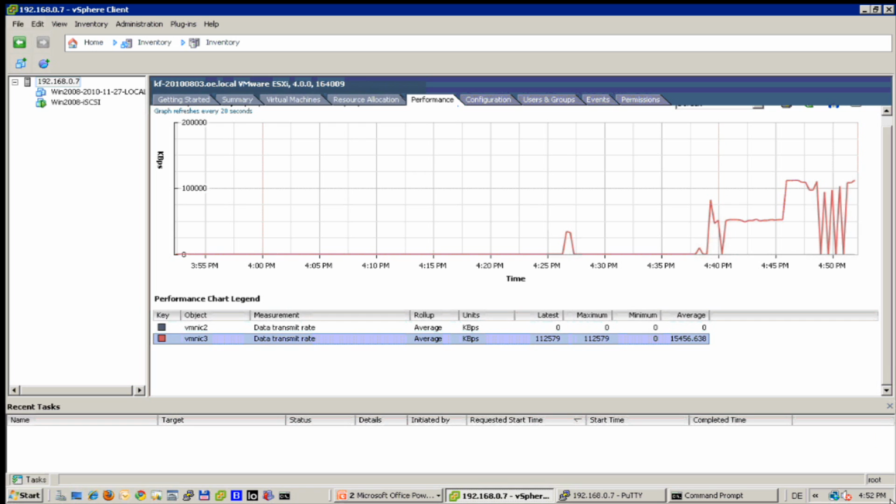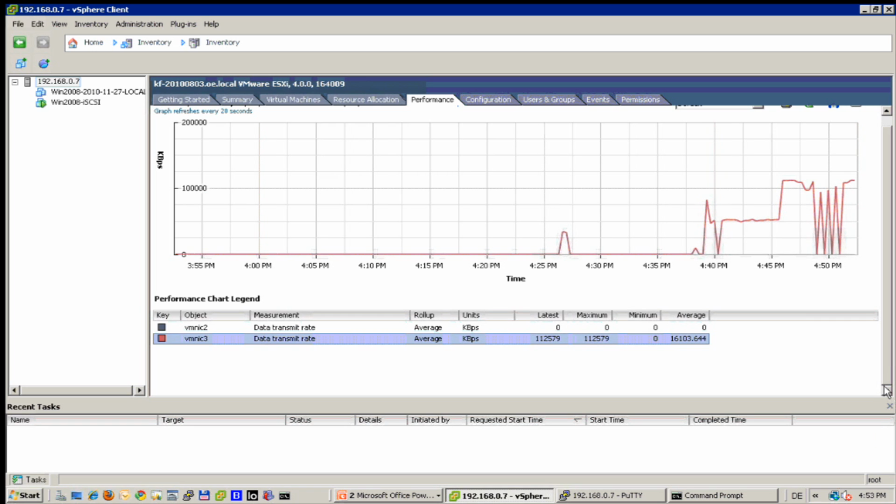I see the next question. If you were using only one IOmeter worker process, could it utilize both MPIO paths or only one? MPIO works also for one worker.